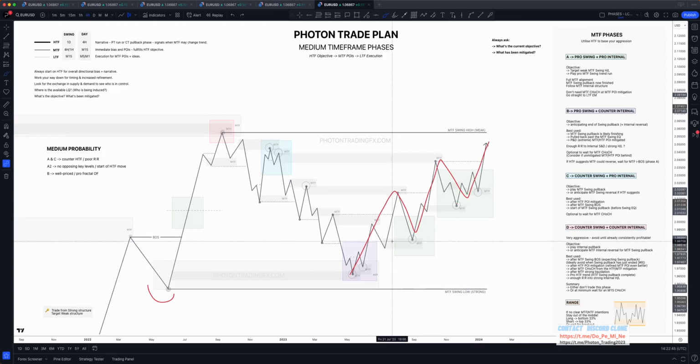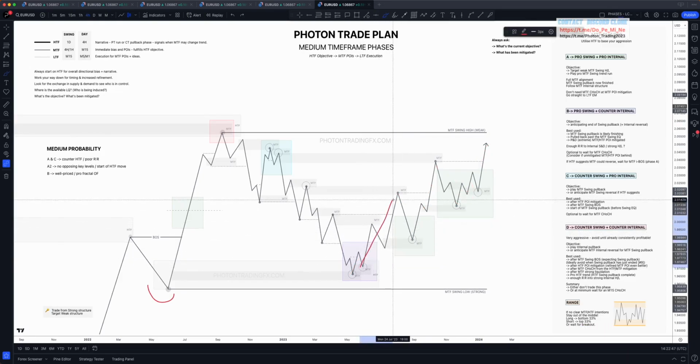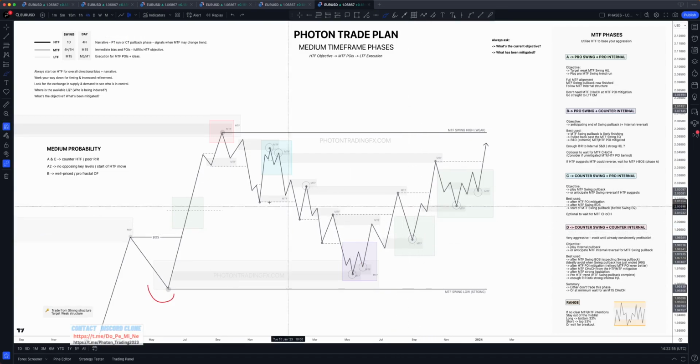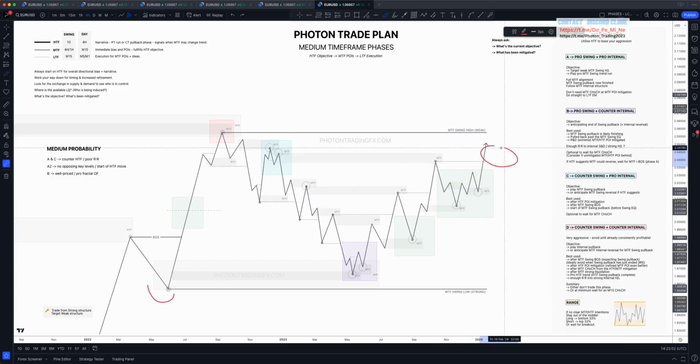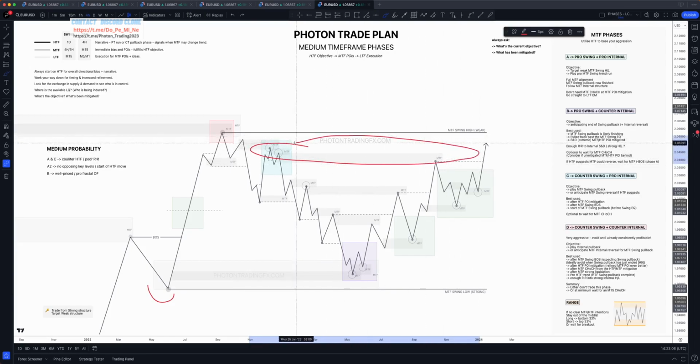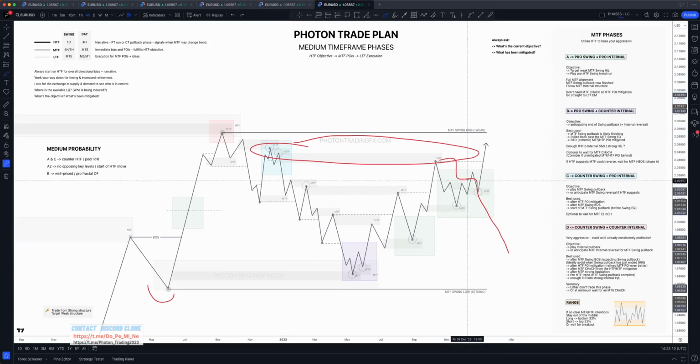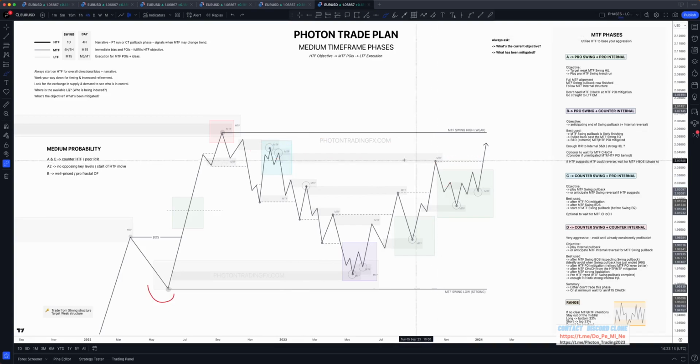So ideally, my favorite move for phase A is that initial IBOS after mitigating the extreme, or at least a significant level, pulling back in. On paper, that's the area I want to get in. Okay, that would be really high probability. So why have I said it's medium probability? Well, it can be a phase A trade, but like I said, maybe we're buying near the high. Maybe there is some somewhat significant supply here to the left where we probably are expecting a deeper pullback from potentially before we go. So it's not ideal really to be buying right after a mitigation of that level.